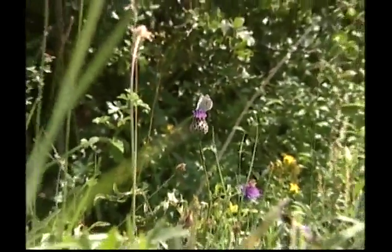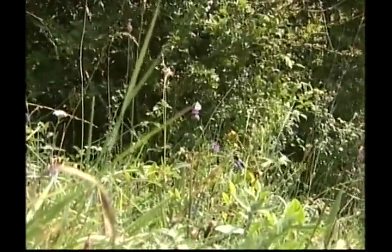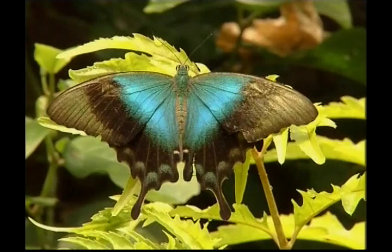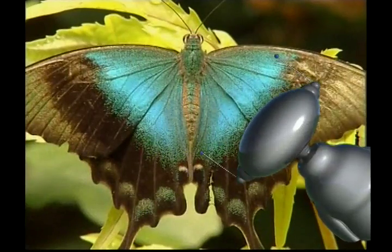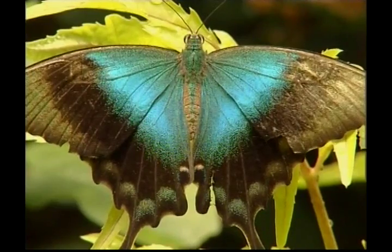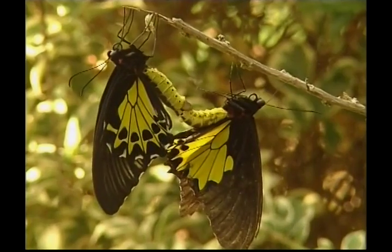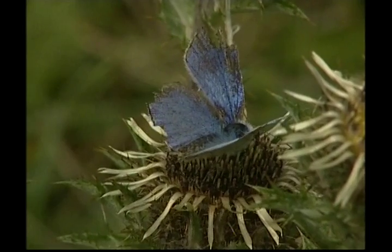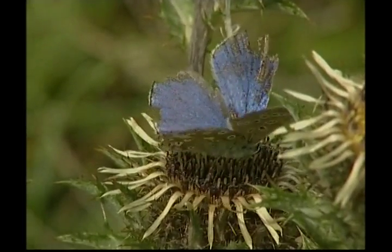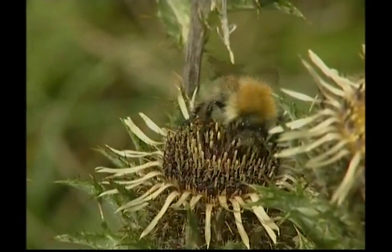Isn't that amazing? Many butterflies have intricate and pretty patterns on their wings, like this striking blue. The beautiful designs are for camouflage, so that predators like birds can't see the butterflies in the trees. Butterflies taste food by standing on it, because their taste sensors are found in their feet.